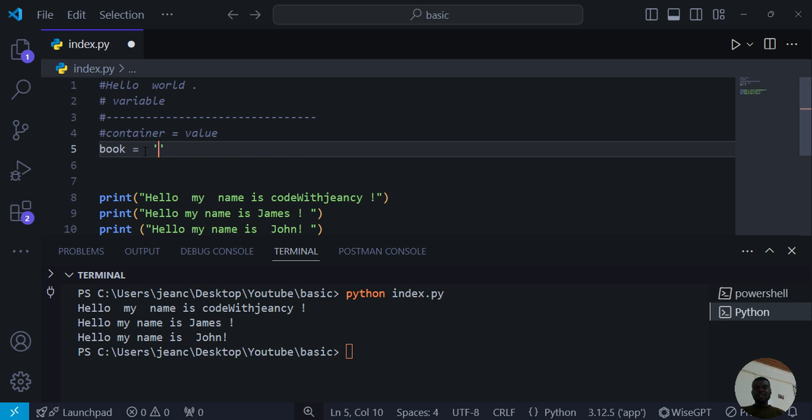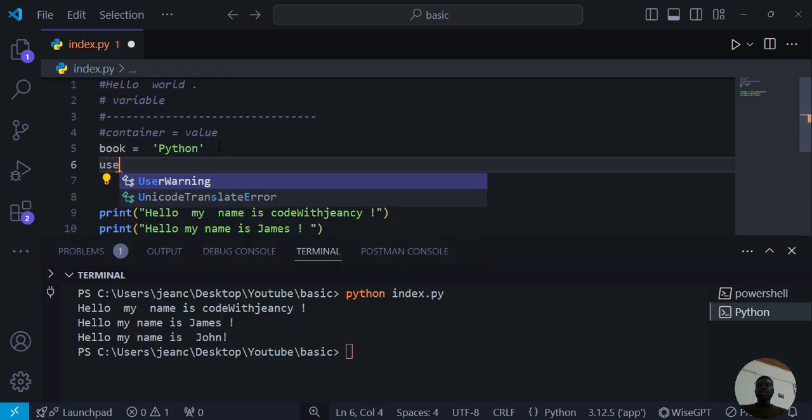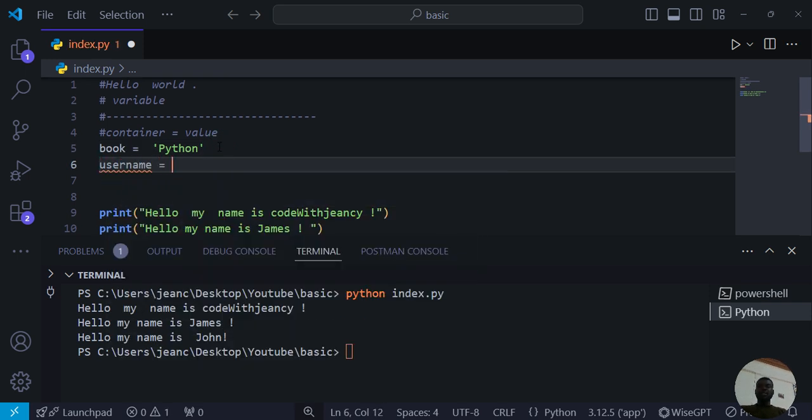It's the same thing. Again, the name of the book is Python, and there's also username equal Code with Jancy. This is in double quotes, and the first one is in single quotes.